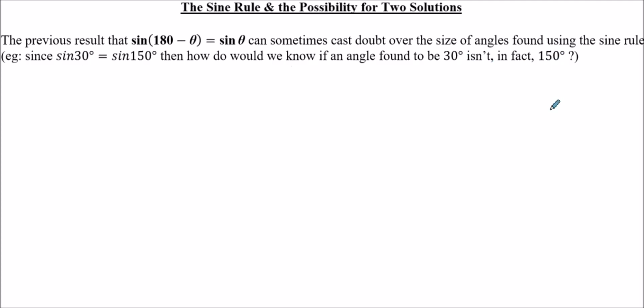And again, you might be thinking, well, you can just look at the triangle, and it's obvious if it's acute or obtuse. But what you will have seen from GCSE probably time and time again is the examiner's get out of jail free card, where they say diagram not drawn accurately or diagram not to scale.